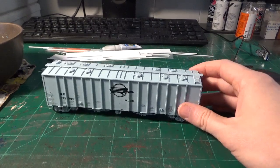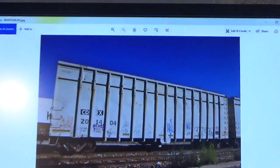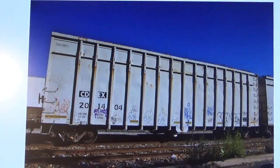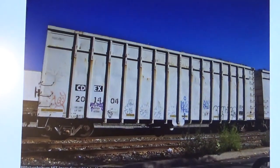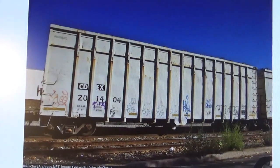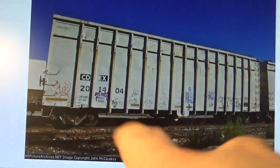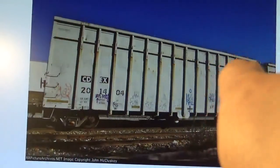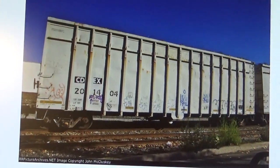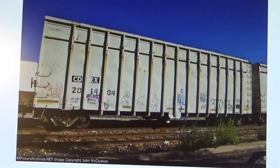What I want to make with this is this — a rebuilt air slide covered hopper. NS had built a fleet of these cars in the 2000s using retired air slides. They basically took the floors out, modified the floor, added a new floor to it, so they removed the under bays and pressure bays. Then they removed the roof and added extensions to basically make it a high side gondola. These are used in C&D trash service and can be seen all through the east here in Ohio.